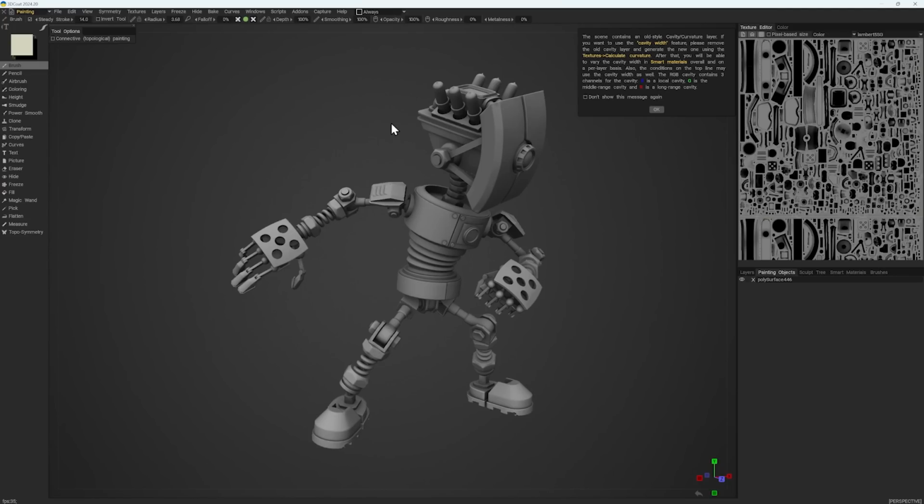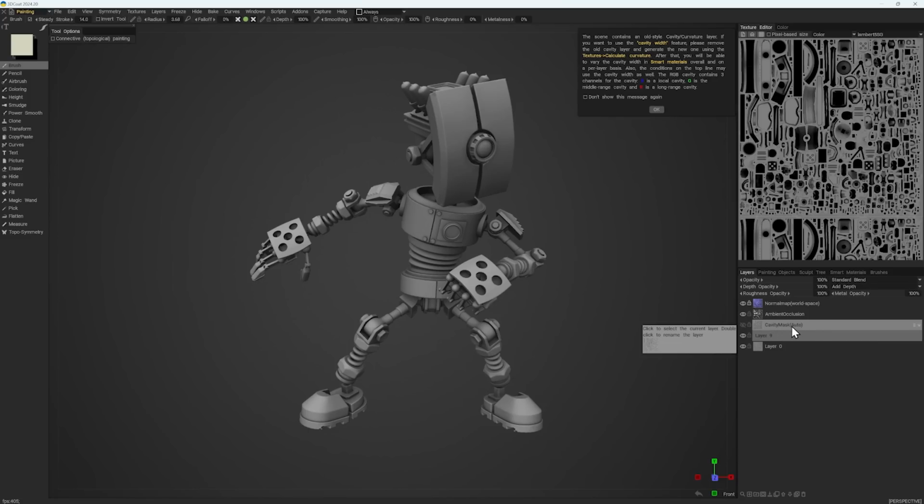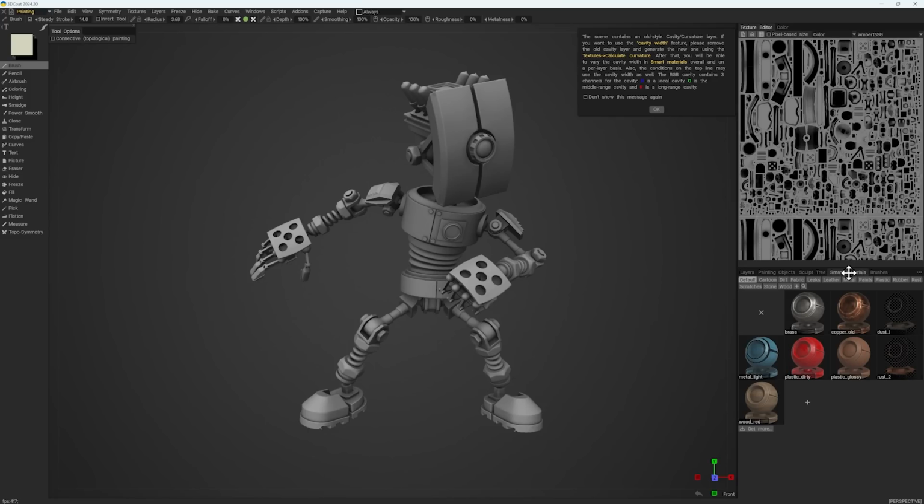So as a very quick rundown of what 3D Coat can do with regards to texturing, here's quite a fun model. It's one of their default models. You can see the different layers here. We've got a normal map, ambient occlusion, cavity mask. If you haven't got things like the ambient occlusion and the cavity and you bring a model in, it can bake one for you. And if I go across to the smart materials, this is always the most fun, and click on something like the brass here, I've got a material preview option here, and you can see exactly what that texture is going to look like.